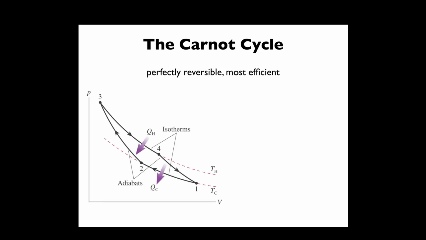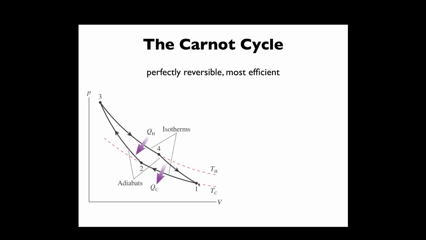And that brings us to the Carnot cycle. So the Carnot cycle is based on a theoretically perfectly reversible heat engine, and it would be the most efficient that you could get for any particular thing. So Carnot efficiency is always the maximum efficiency you can get for anything. And you can see here in the Carnot cycle, we start here and we only use isotherms and adiabats. Okay, so we only use isothermal processes and adiabatic processes, and these things can go either way.